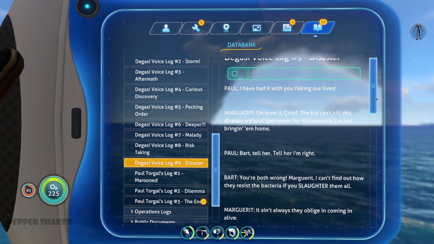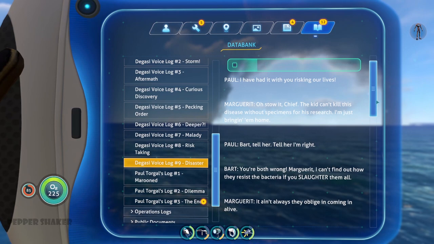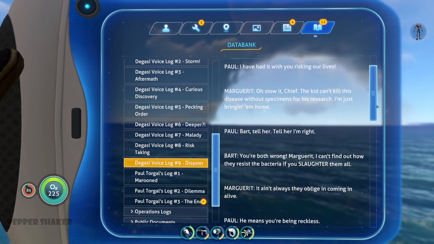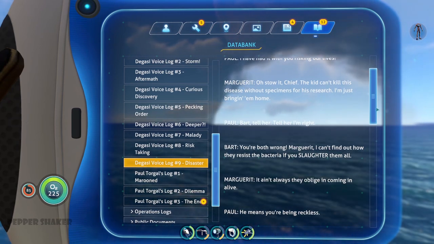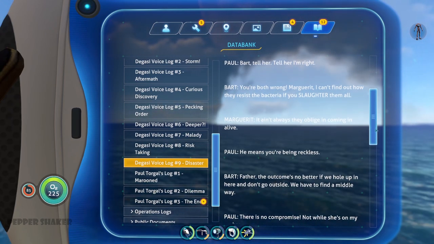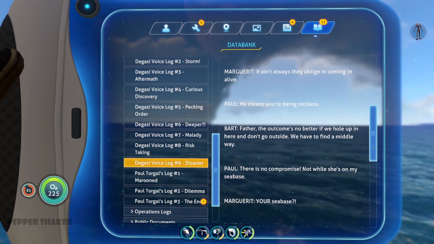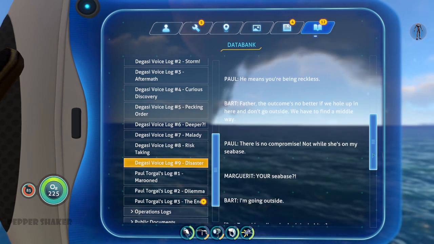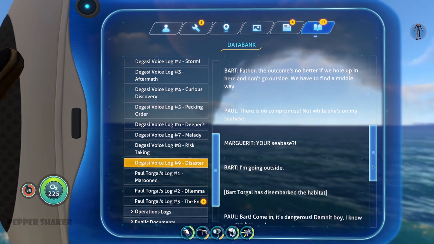Oh, stow it, Chief. The kid can't kill this disease without fish to study. I'm just bringing him home. But tell her. Tell her I'm right. You're both wrong. Marguerite, I can't find out how they resist the bacteria if you slaughter them all. It ain't always they oblige in coming in alive. He means you're being reckless. Father, the outcome's no better if we hole up in here and don't go outside. We have to find a middle way. There is no compromise. Not while she's on my sea base. Your sea base? I'm going outside.